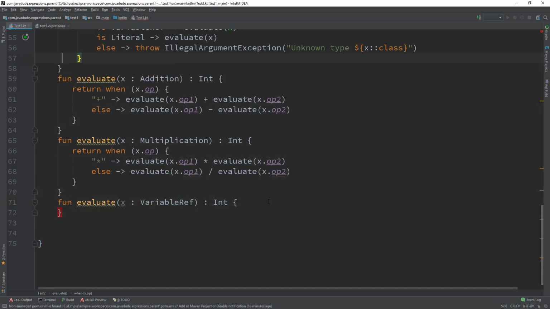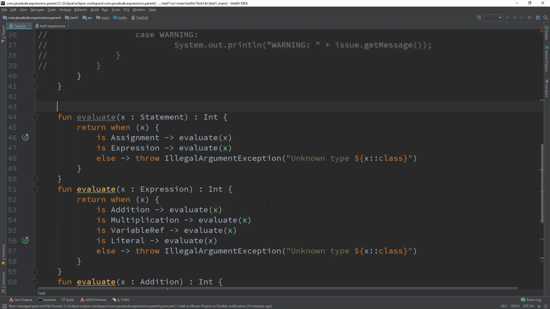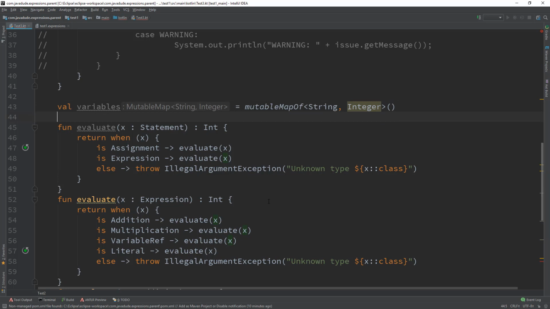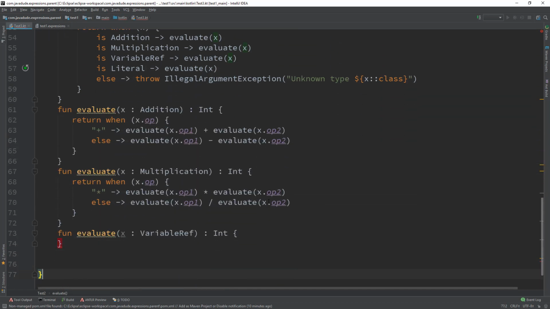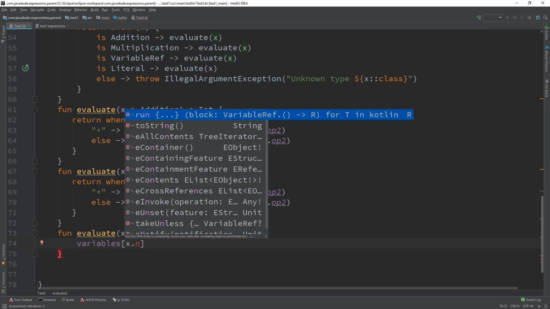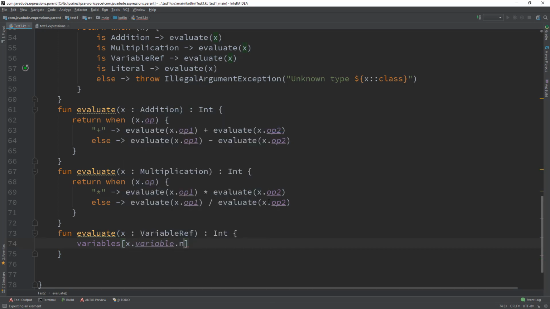It means we're going to need some variables. Val variables equals mutable map of string integer. Oh yes, we're in Kotlin here. That's what I get for writing this stuff in Java earlier today. So in here, we'll say variables sub x dot variable dot name.